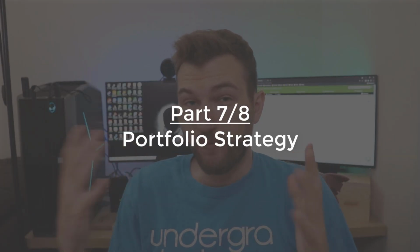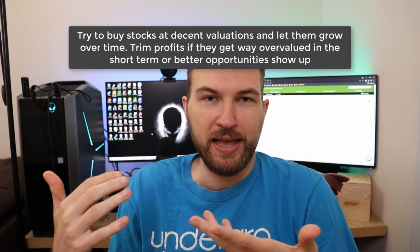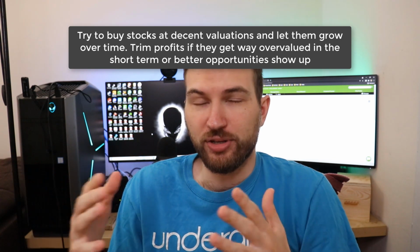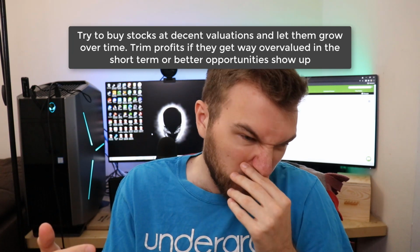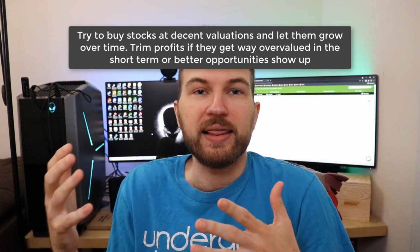When it comes to the overall strategy of the portfolio, it's relatively simple. It's invest in good companies at decent fair values and just let them do their thing. So I'm investing in businesses. I'm not really trying to trade in and out of these companies too much. So I look at companies that I like in terms of the macro play, or maybe it's a sector that I don't have allocation to that I think maybe will do well in the current economic cycle. And I'll establish a position if I think the company is under fair value or around fair value and offers a decent amount of growth.